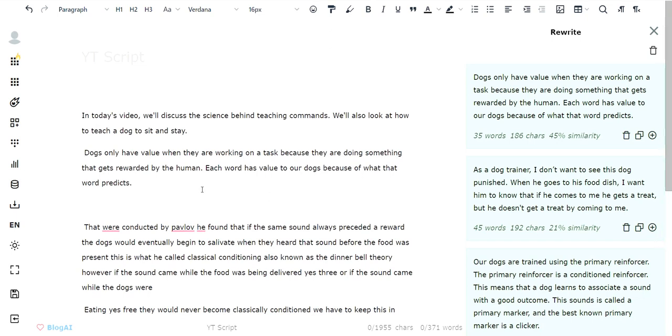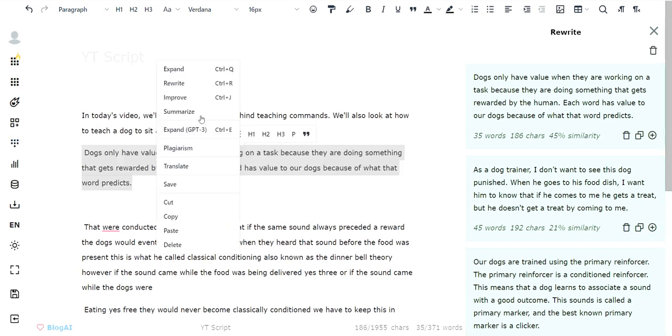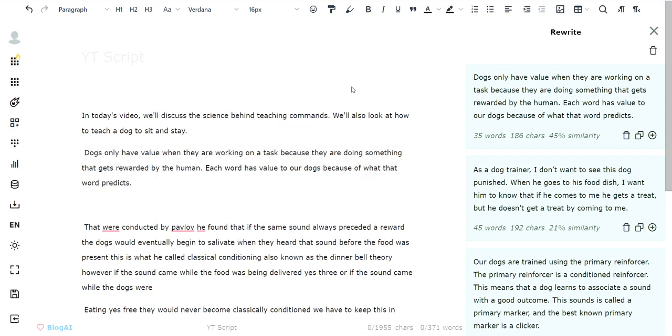You have a whole bunch of tools. You can do rewrite, expand, improve, or summarize. All right, and it's a great tool. It's one of the few tools that are constantly improving, and it also has a lifetime deal. So you buy it once and you don't have to pay monthly fees or back-end sales, which is what I really like. But the main thing is that they constantly update this year upon year upon year.